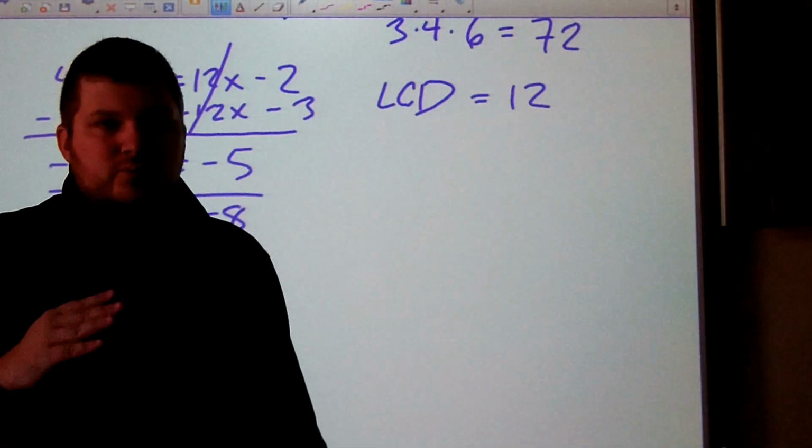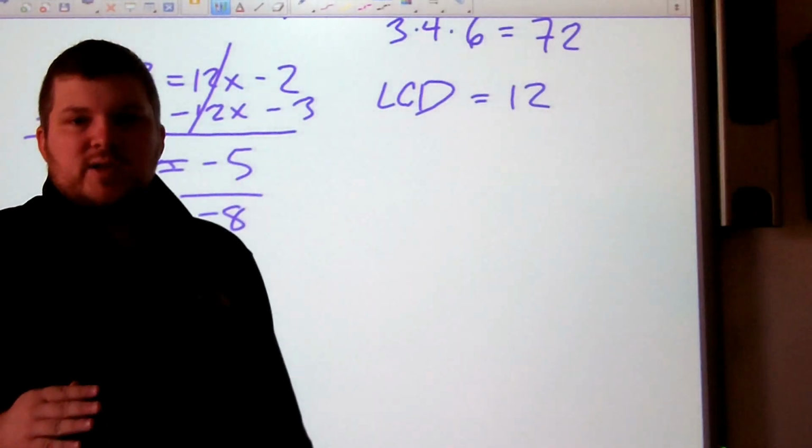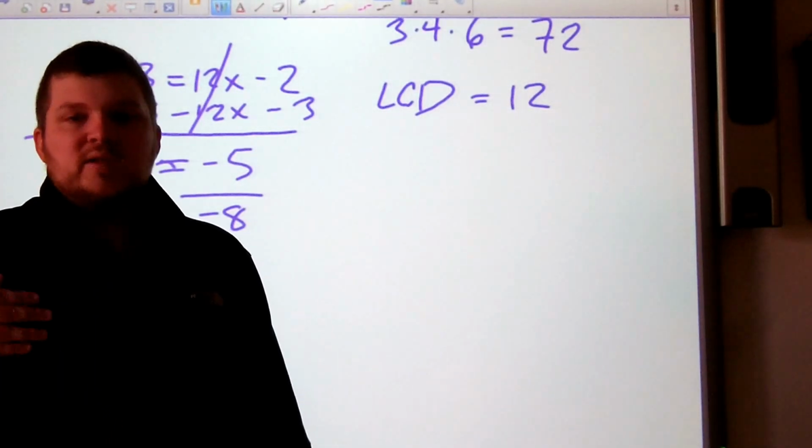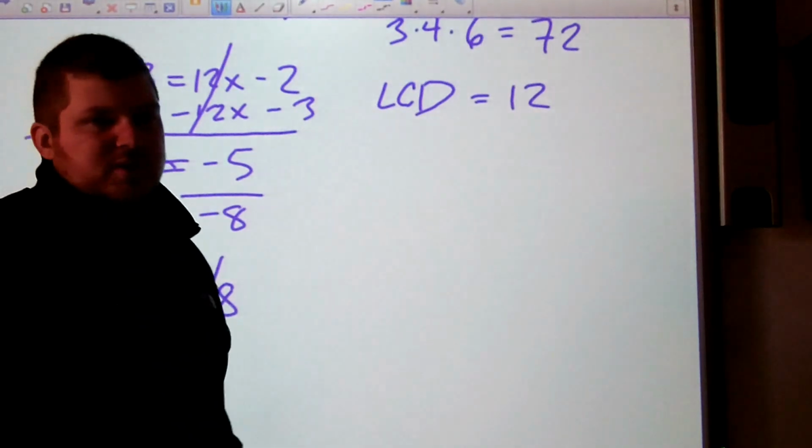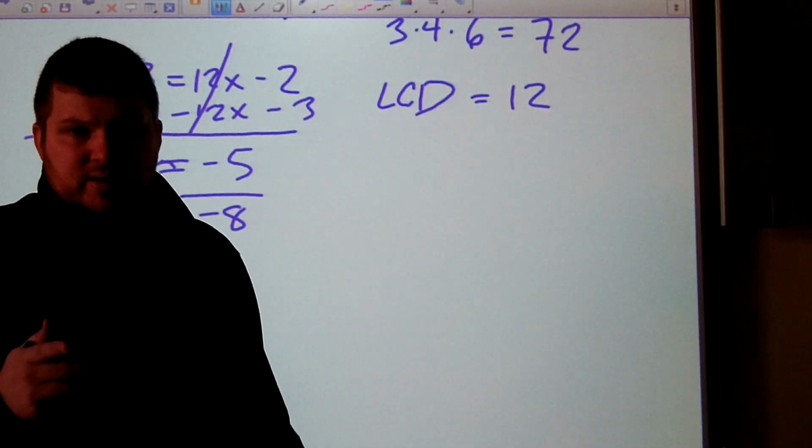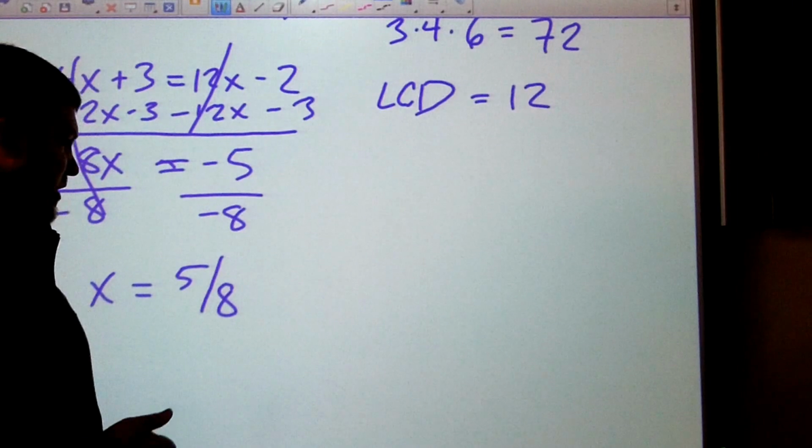Now, this fraction cannot be reduced any, so don't turn it into a decimal. Do not turn it into a decimal. The reason for that is because a lot of times when you use a decimal, it's an approximation. Nowhere in this problem does it say round. When you use a decimal, you're rounding typically. So just leave it as a fraction. Get used to that.